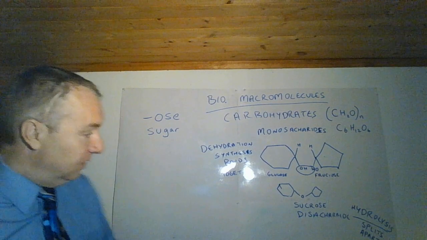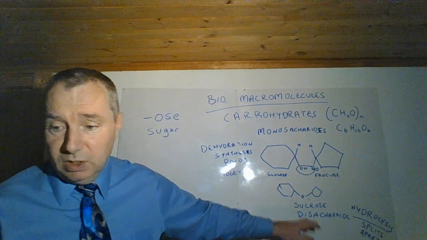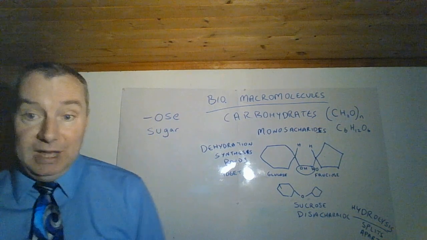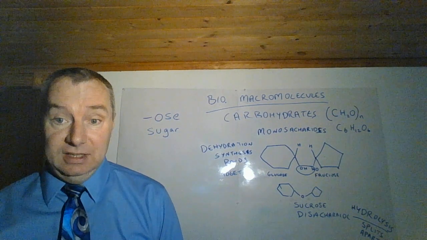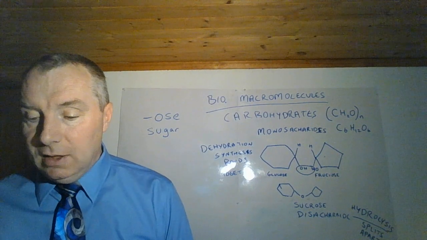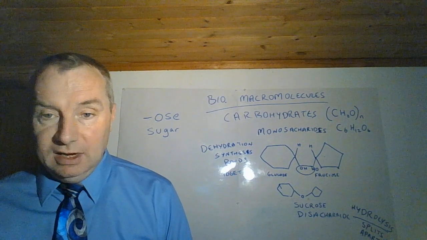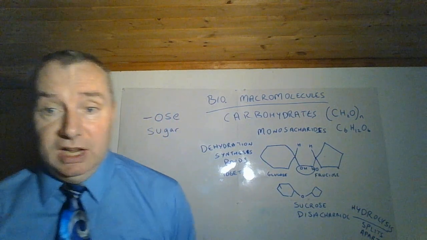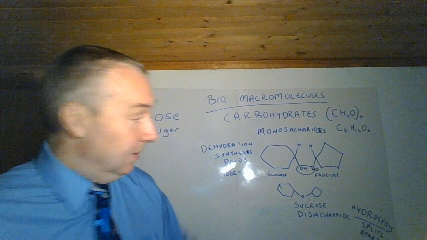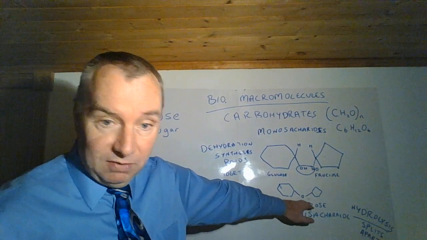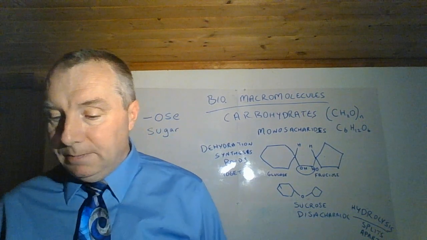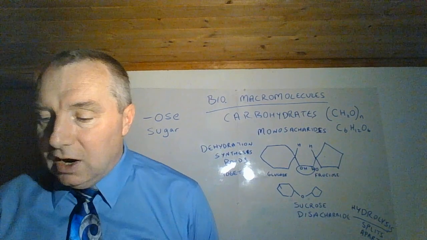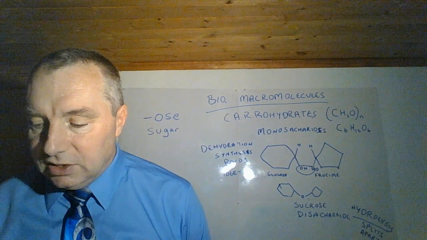You can check them out yourself. So, examples of disaccharides. Sucrose is not the only one. You also have maltose and lactose. So, I would remember that for the test. Lactose is a disaccharide. Polysaccharides, like I said, can be any length. You can have very, very long chains of monosaccharides all bound together by dehydration synthesis to give you this bond here. And examples of the really long chains are starch, glycogen, cellulose, or chitin.